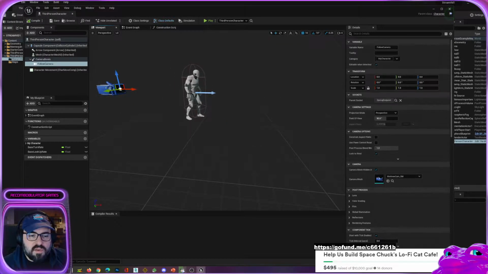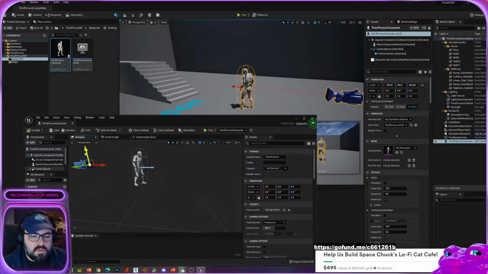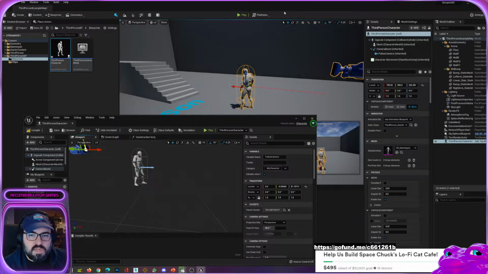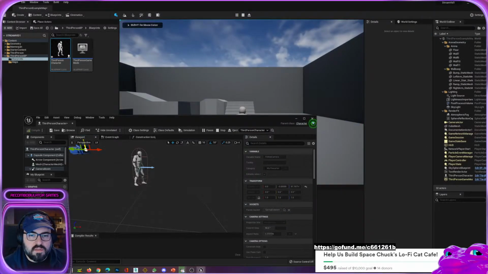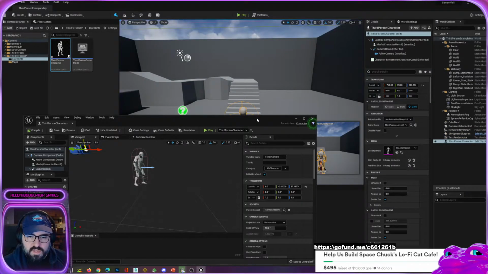We have a camera. So interesting thing here is that if I move the camera a little bit higher, for example, just going to move it up. And I'm going to get rid of the snap. So now if I play, the camera is going to be higher. Hang on a second. Having these on multiple screens.